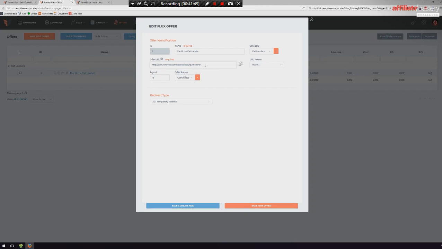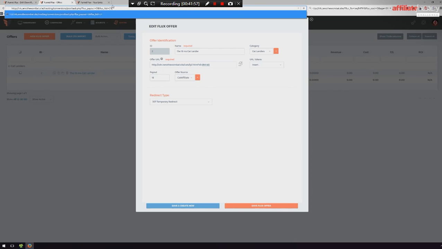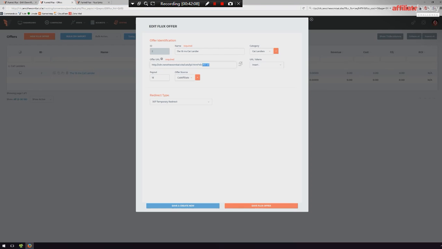I tend to always do the last one, and we want to insert the hit ID, and then that'll pass it to the network, and then we want to post back to our platform. We would probably have something like this, with the hit ID being equal to S5, and that would fire this actual dynamic hit ID value or number back. FunnelFlux would be happy, all would be well.